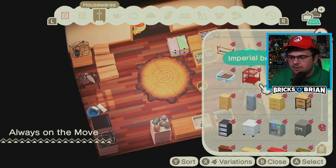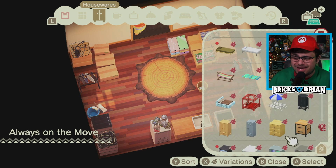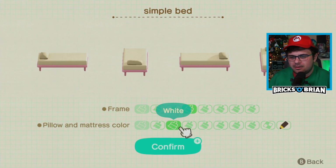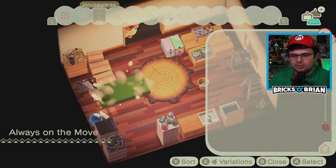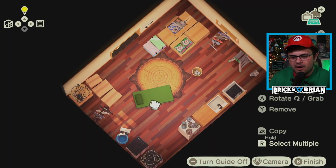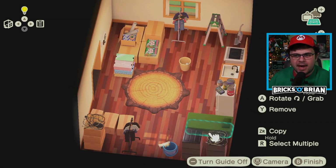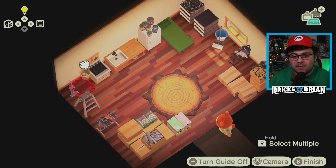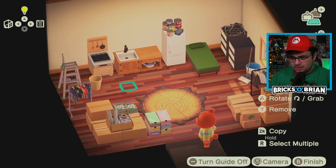We actually don't have a lot of selections for beds. Like larger beds, just an antique bed. I mean, I guess we can go for this. Sure. Just a variation of that. Ooh, you can change every aspect of that. Cool. We'll go with that. You know, more natural colors in here. This is a bear after all. Maybe the bear here is moving from the bachelor pad into something a little bit more sophisticated, perhaps. That kind of makes sense. Making that big move. All right.